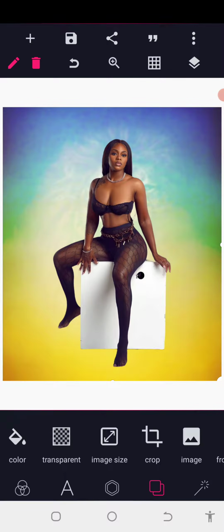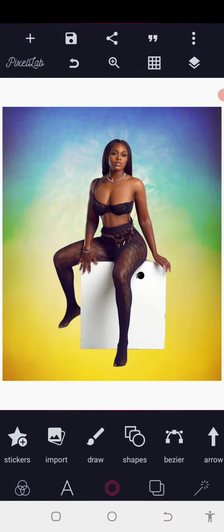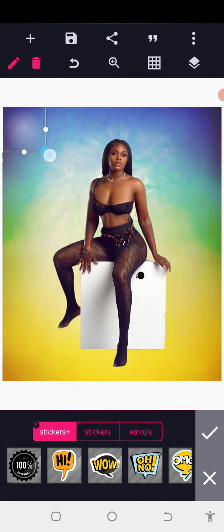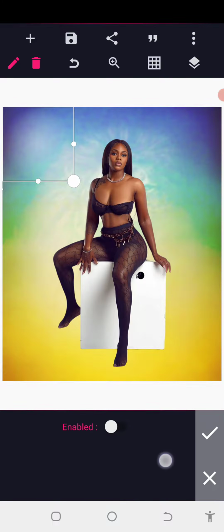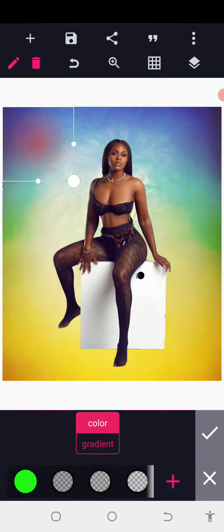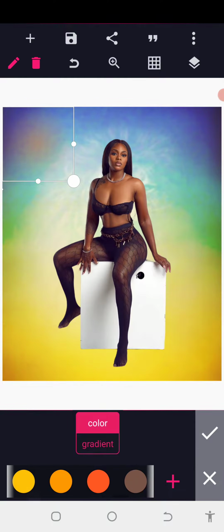Now we're going to do a kind of retouch to make everything look awesome. So the first thing we need to do is to click on the sticker. Then we have this. So this is where we're going. Tap empty area for you to be able to have access to this. Then after that, you access your gallery. The color bucket, where you are going to apply the color which you are going to use to blend all these, blend it one after the other.